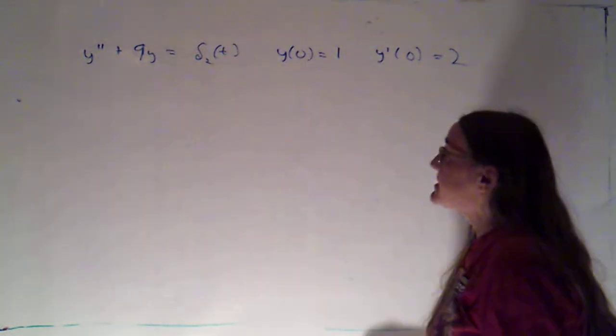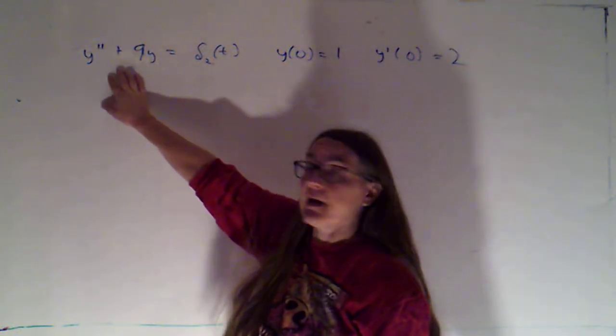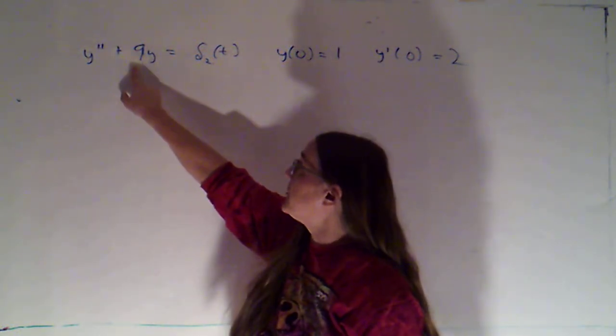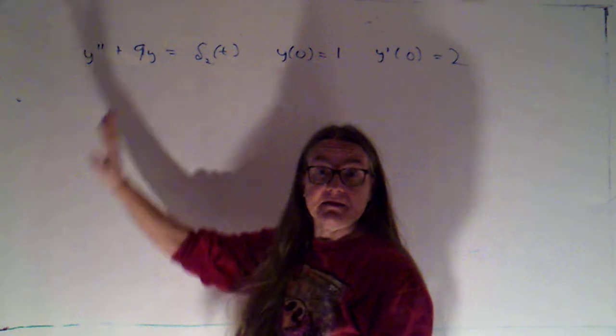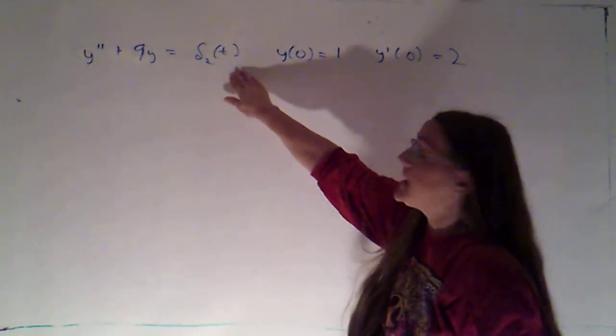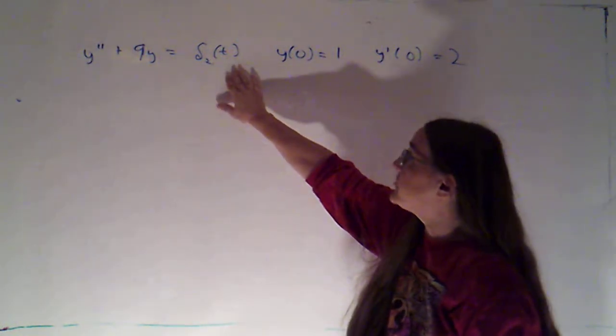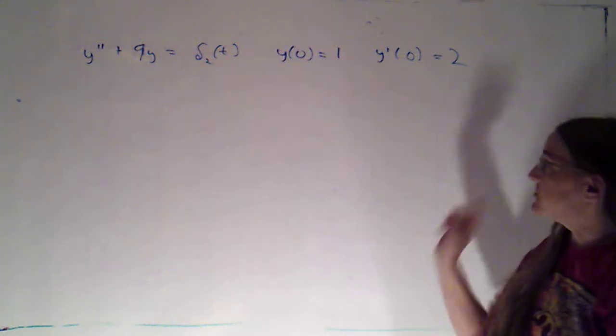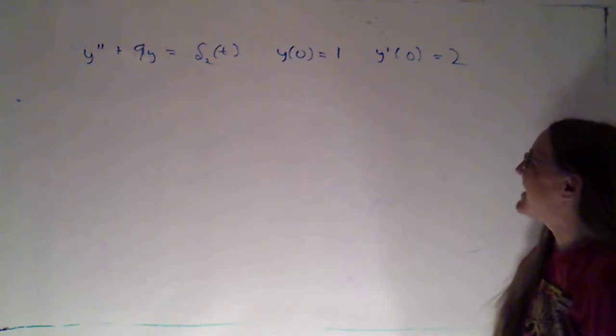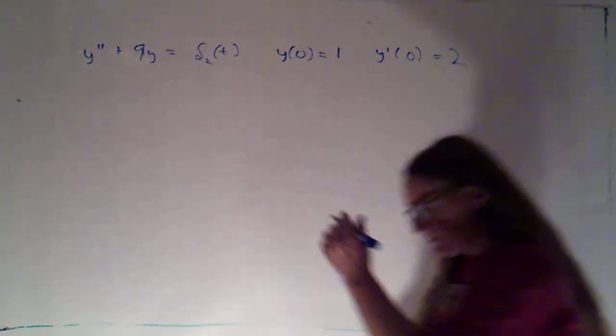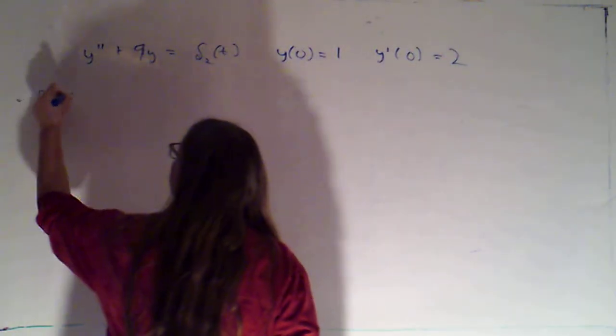Okay, I've got an initial value problem up on the board. This time this corresponds to an undamped harmonic oscillator. So here the y prime term is 0. But once again, we've got impulse forcing being modeled by the Dirac delta function. In this case, it's just one copy of the Dirac delta function at time 2. So we shall apply Laplace transforms to both sides.